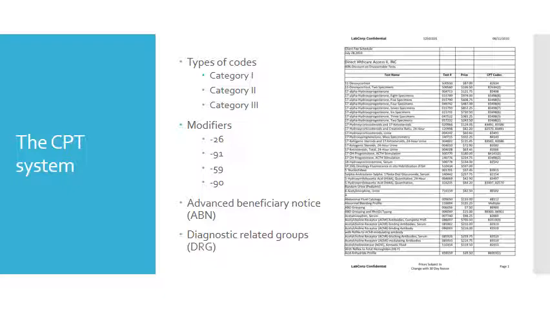And basically what it does is it sets up the codes not only for what the physician's doing, but also for what we in the laboratory are doing. And it sets the fees that will be paid for those services. And the types of code exist in 3 categories. Category 1 would be those generally accepted lab service codes, and those are divided by the lab sections, but they are assigned to each of the lab tests.